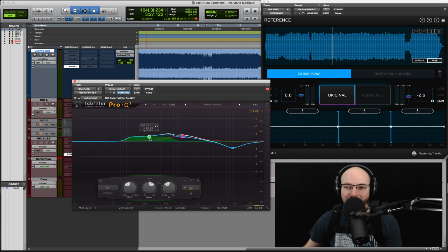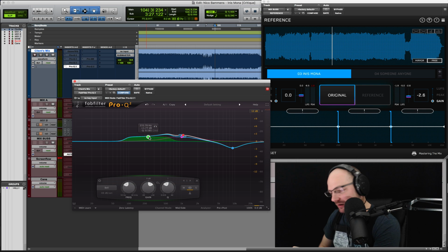So this EQ right here on the stereo bus, to taste. Maybe you like half a dB, maybe you like 2 dB, I don't know. Experiment with that one and see what you come up with there. Let me look at my phone.